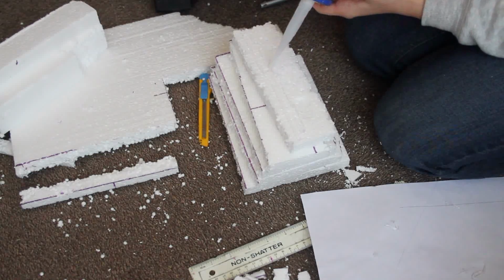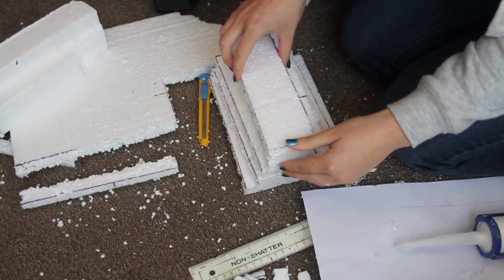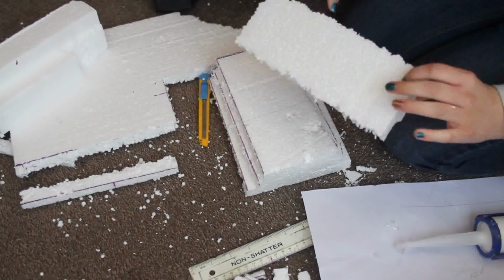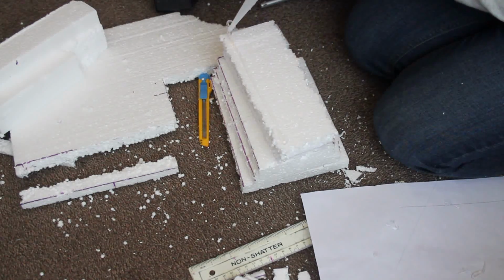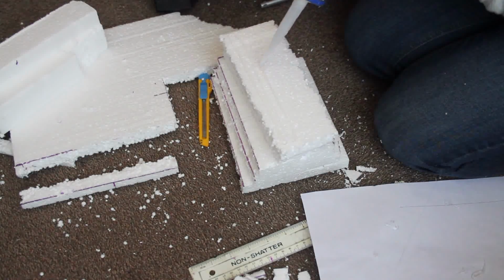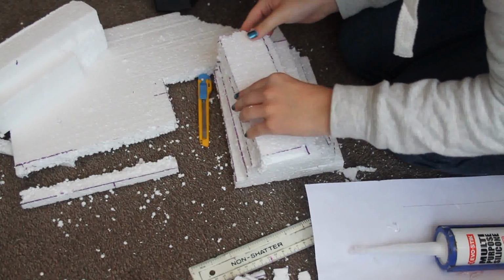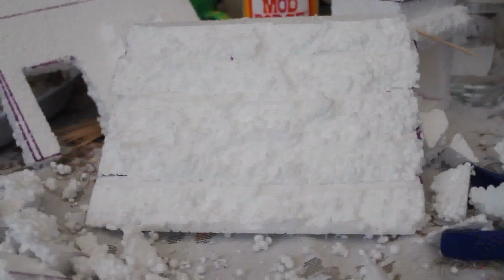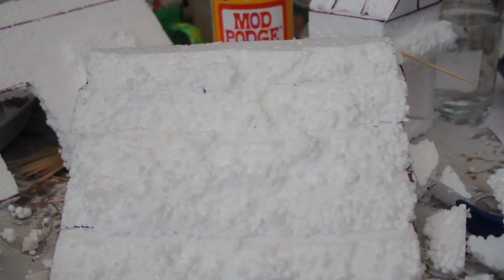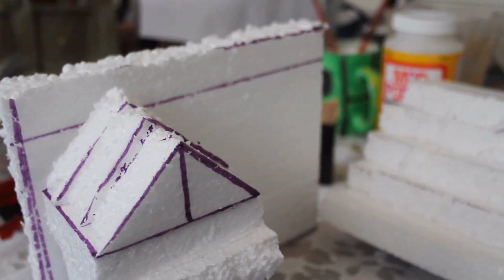But I did start off with the roof, and this doesn't get changed. I decided to do half a roof. This is why all these rectangles are stuck at the back. If you were going to do a whole roof, I would stick them in the middle. Basically what I'm doing is each piece of polystyrene gets about a centimetre shorter in width, and they just stick on top of each other, and I go ahead with a craft knife and cut them diagonally so they're into this triangle shape. So as you can see, it's starting to look a little bit more like a roof, but I will eventually add tiles to this piece.